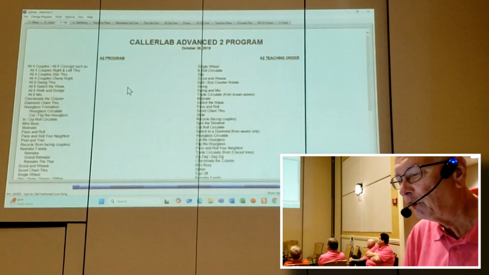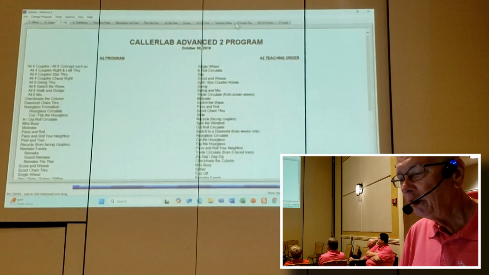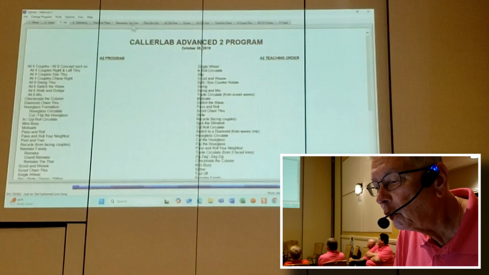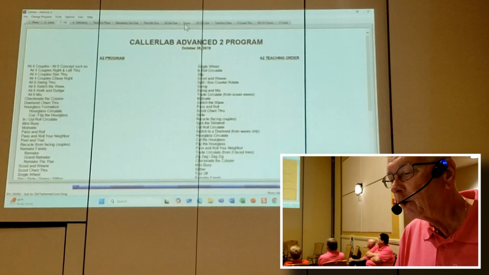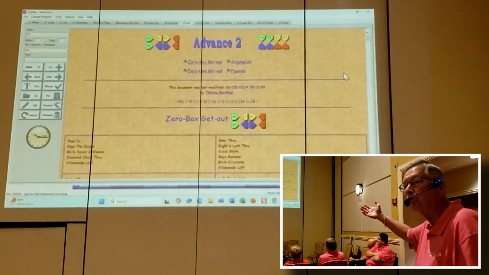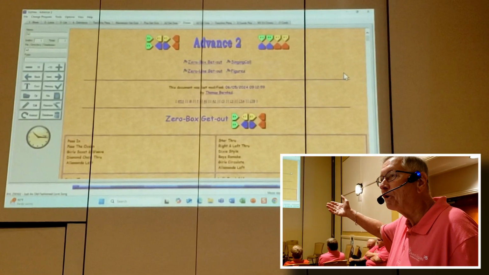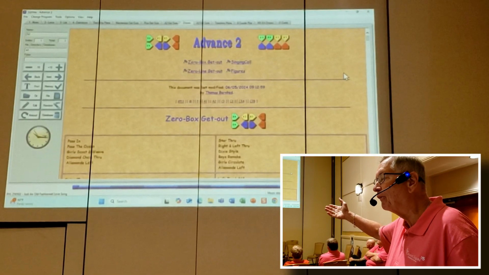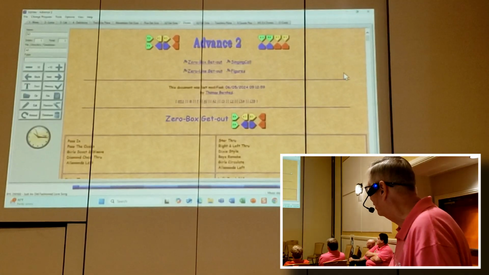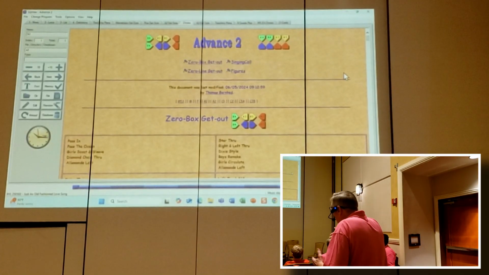Also, if you've got the older versions, there is a choreography tab. Here we go. Choreo. Well, has anybody ever seen this in their Square View? No. Yeah, in the newer versions you don't see this. You have to go out and get it somewhere and put it in there. What this is, is a bunch of choreo.